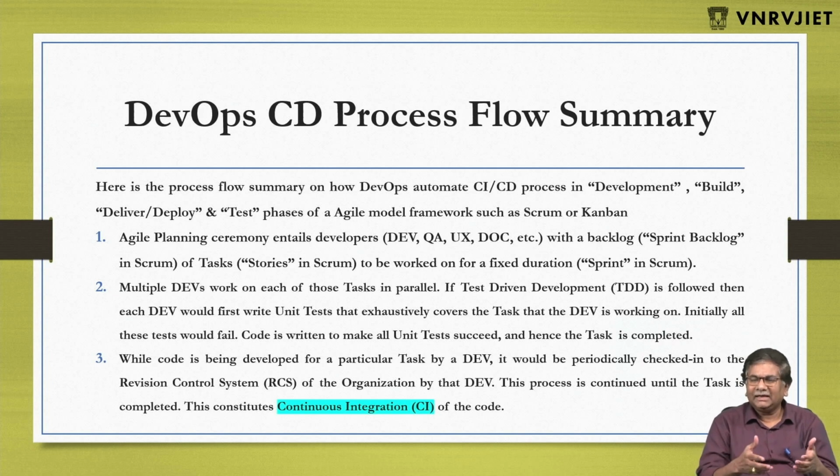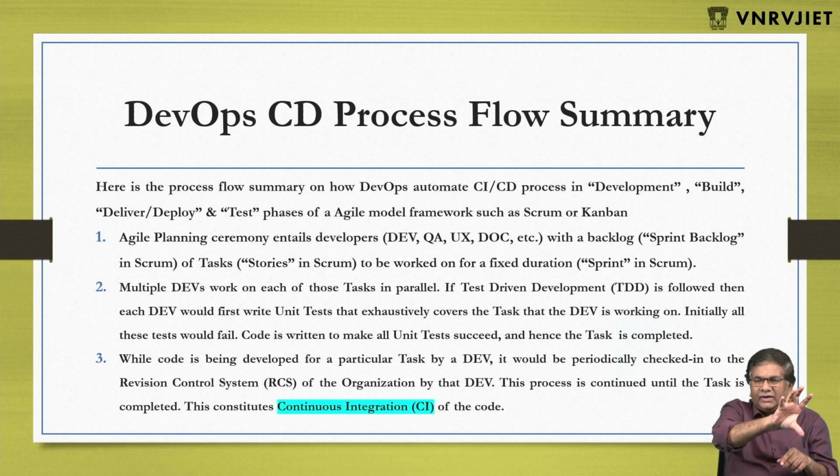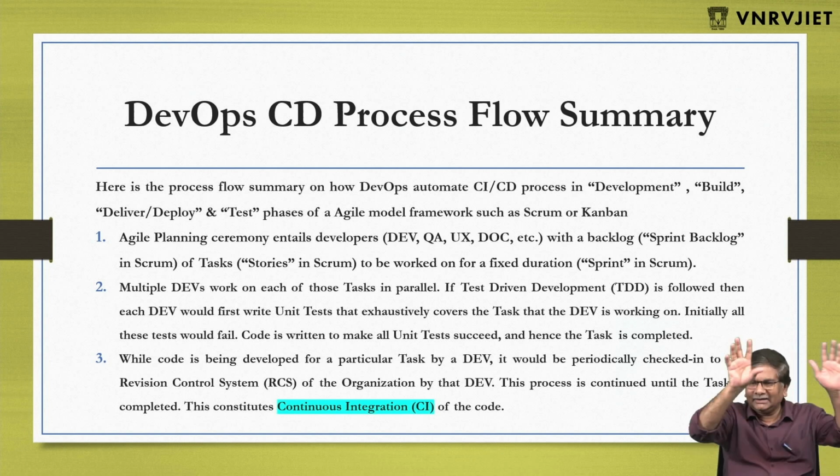What is it? Basically, we know how to write unit tests, right? So I'm going to do a series on that one. Unit tests using JUnit or NUnit or PyUnit, whatever language we are working on, we write unit tests for the code. Now, when we follow the TDD framework, let's say a task is to be done. Let's say a web page needs to be created. In the web page, at some location, one component has to be there. At another location, another component has to be there. Something like that we have designed.